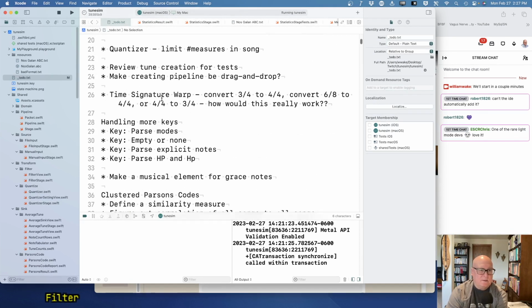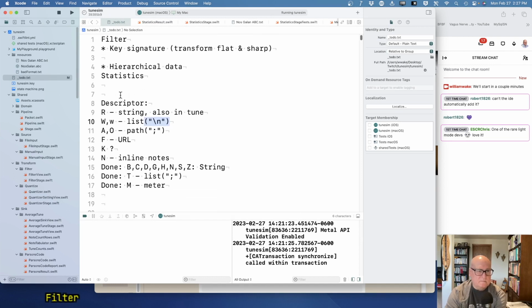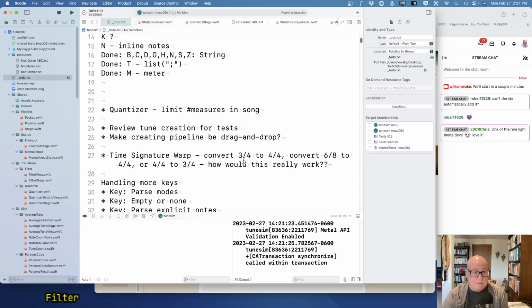Well, you know what else I want to do is bring in more sample data. I've been working with one person's set, and one person tends to write it a certain way. So I think if we bring in more and make sure everything is either parsed or ignored as it should be, I think that would be a step forward.